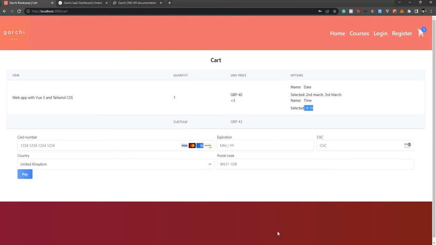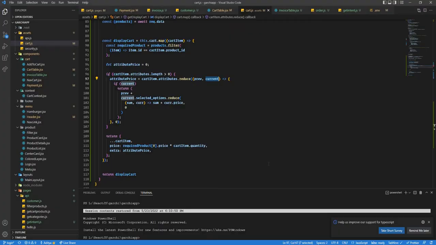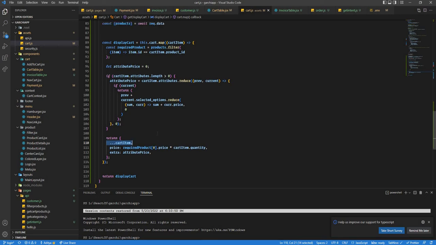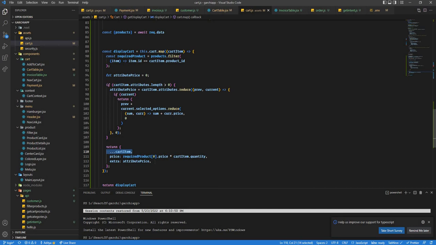So we iterate through each of these, see if there are additional values associated with it, and if they are associated, we just add it. Once we have the final value, we will have a new cart item which would have 2 extra parameters. That's why we are using the spread operator, because we just need to merge 2 objects. In that cart item we will have 2 extra properties.